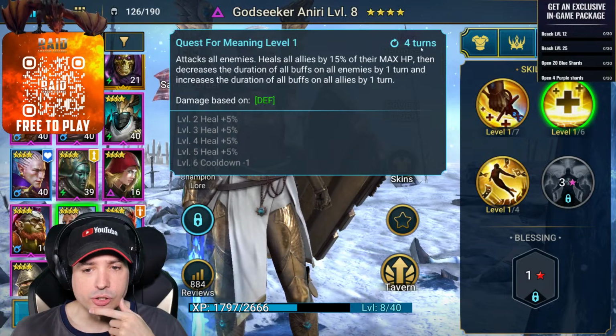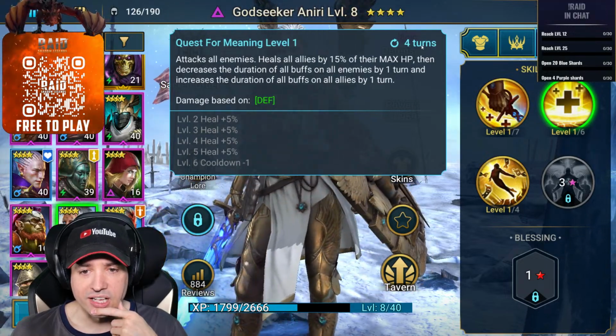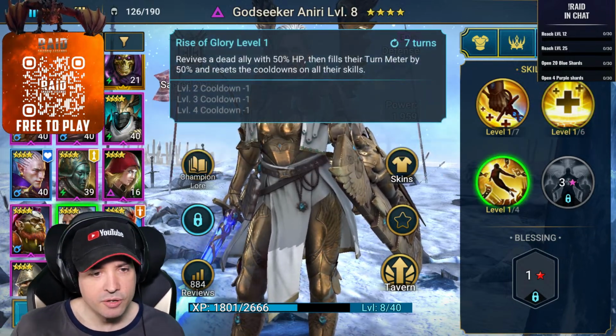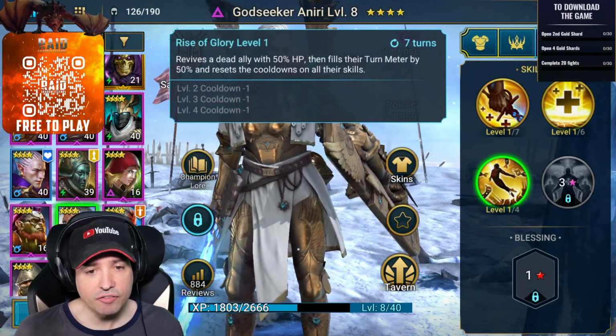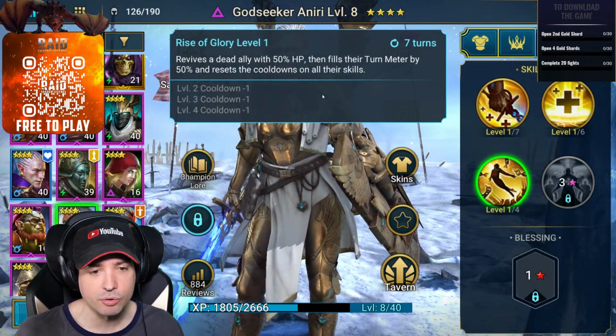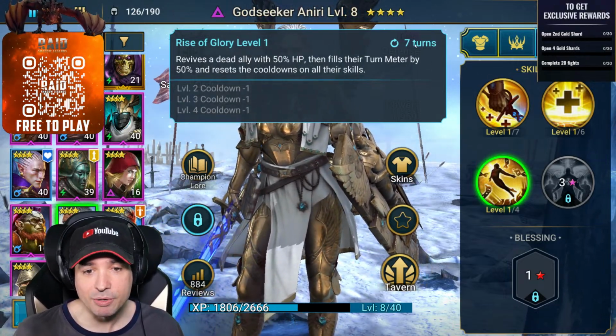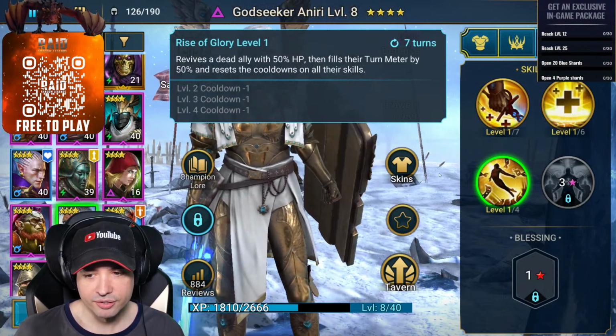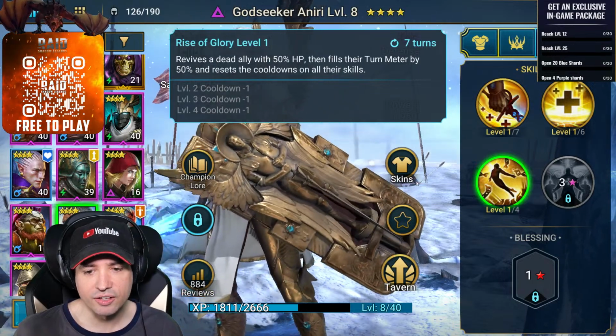No, the cooldown will go down by 1. Okay, it's like every 3 turns you will be able to do this. Holy smokes. Revives a dead ally with 50% HP, then fills their turn meter by 50% and resets the cooldowns on all skills. And this can happen every 3 turns then. Wow. That is an insane defense supporter, dude.